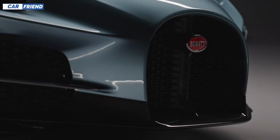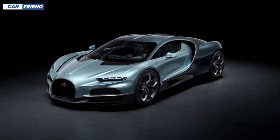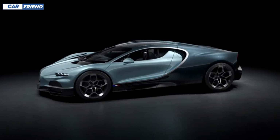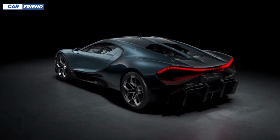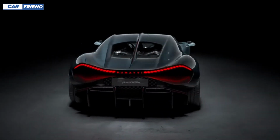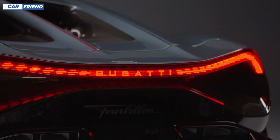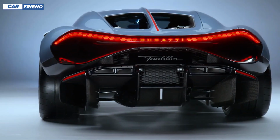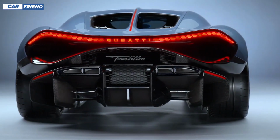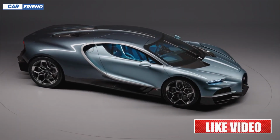The Bugatti Tourbillon 2026 is a true reinvention of the hypercar concept. With an impressive design and advanced engineering, the Tourbillon redefines the limits of automotive performance. Externally, the Tourbillon retains the unmistakable Bugatti DNA, with a special diffuser, air intakes under the headlights, and a horseshoe grille that not only feeds the radiators but also increases downforce. The active rear wing can deploy to act as an air brake.